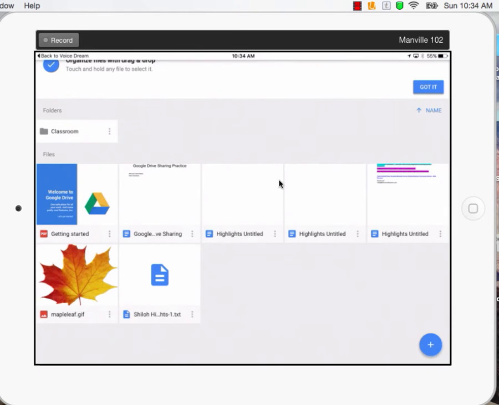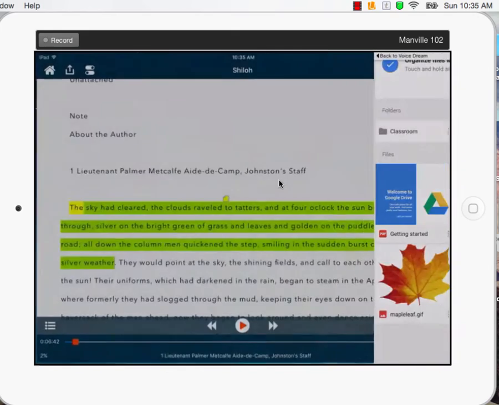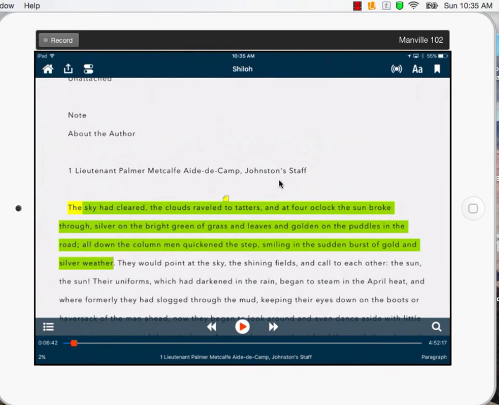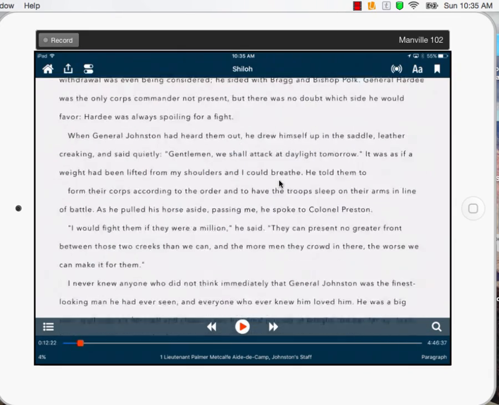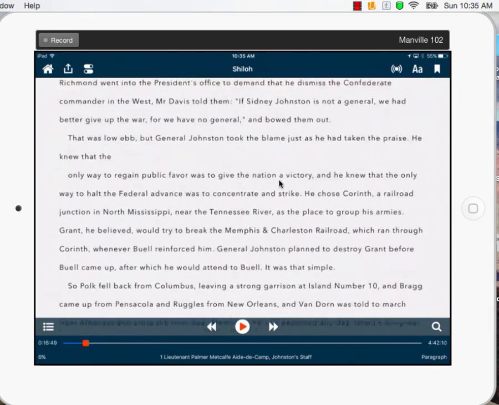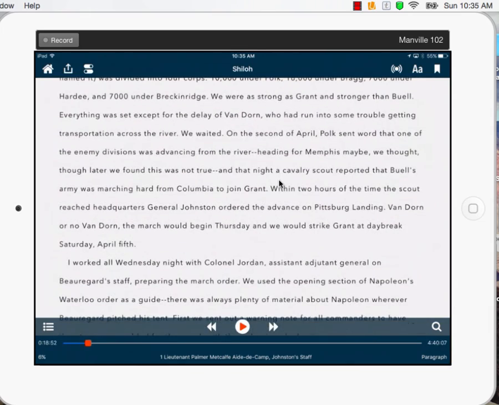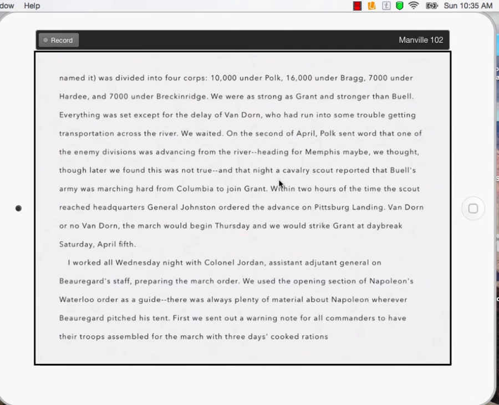Okay, back to VoiceStream at the top there. Also, students can add bookmarks. It's a really great tool, especially if they're coming back and forth each day to it. So when they're finished reading, it's a great idea to add a bookmark. So let's say we got to the second chapter, especially because the pages don't have numbers, so it's really hard for them to follow along in a book with the other students.